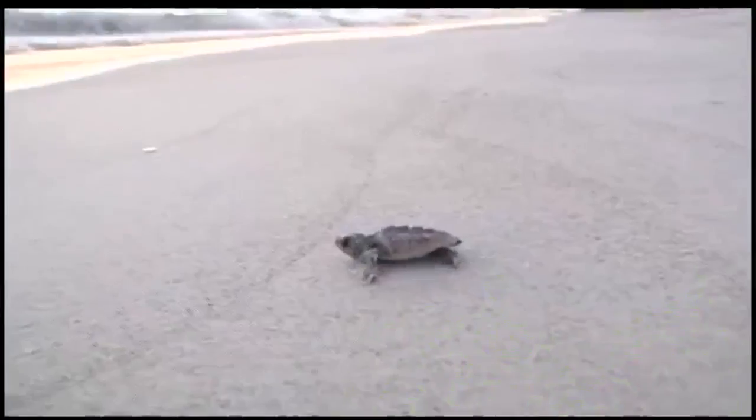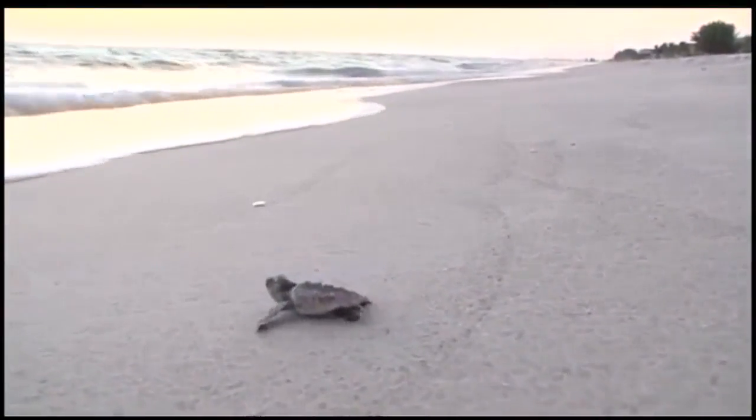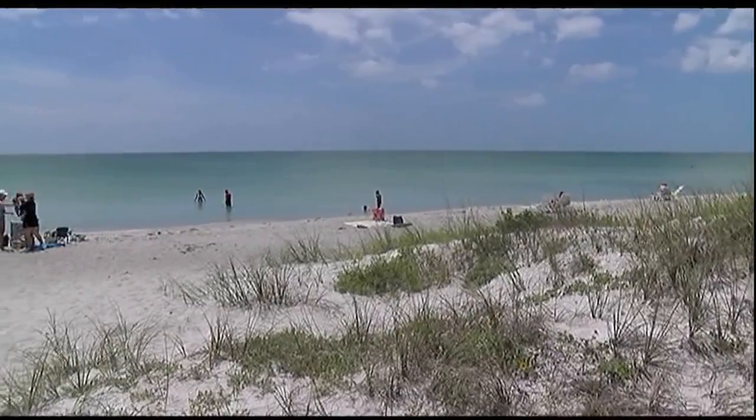The number of sea turtles and nestlings continues to steadily rise, with figures increasing since the mid-80s. Officials credit the improvement to considerate beachgoers. We want to bow down to the public and tell them to keep going — keep taking care of their sea turtle nests and keep falling in love with the sea turtles.